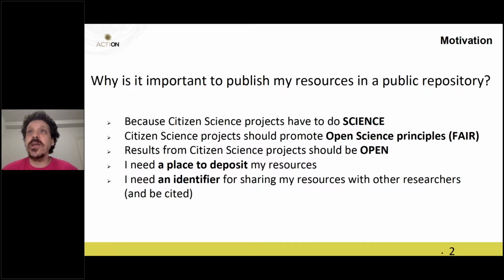A public repository can provide you with a web address, a URL, so everybody can access these resources. And most important in the research domain, you can be cited.